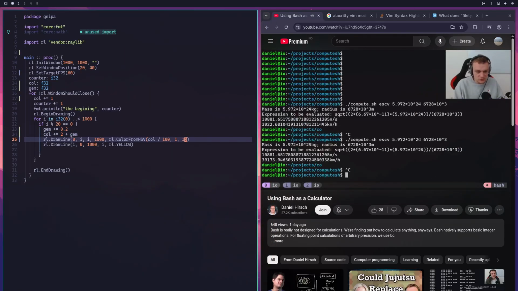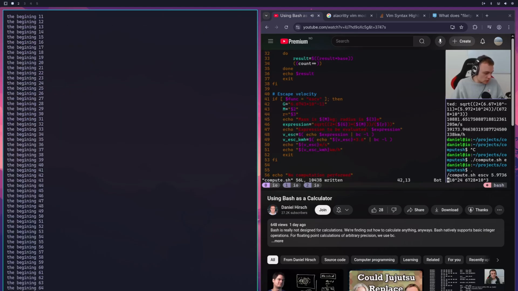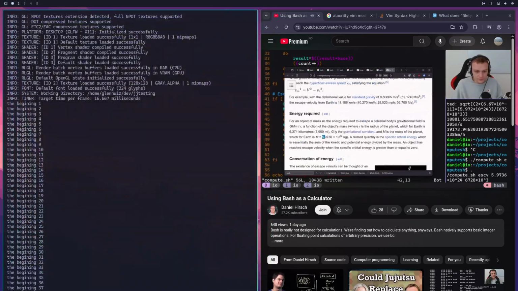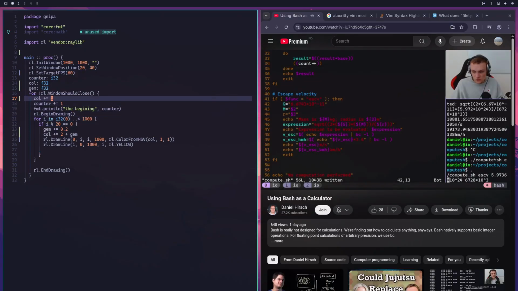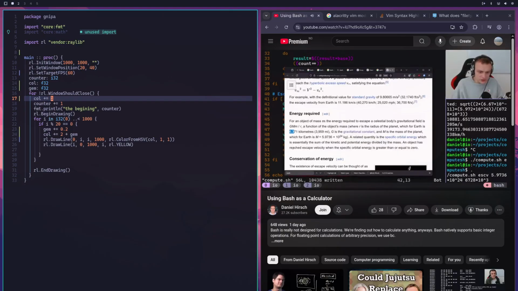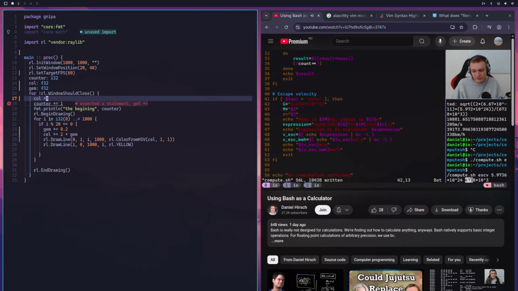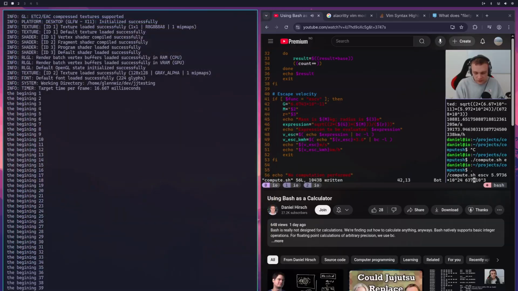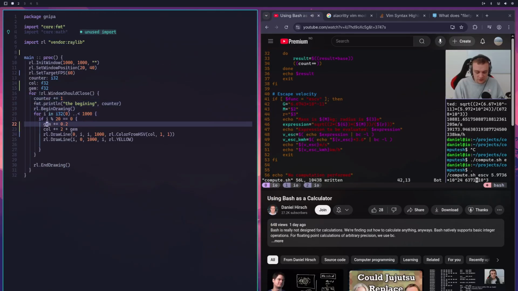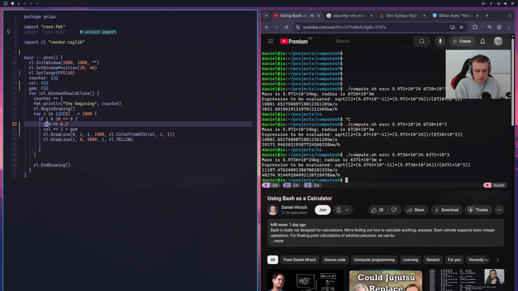I also used a different value here. And a radius of 6,371. 6,300? Oh, I have mixed up the numbers here, I think. 371. Okay, let's compute.